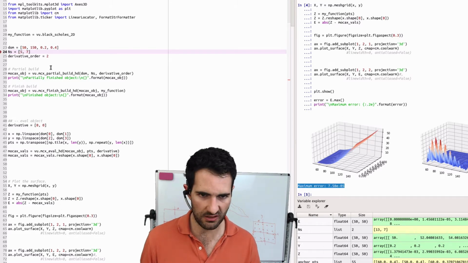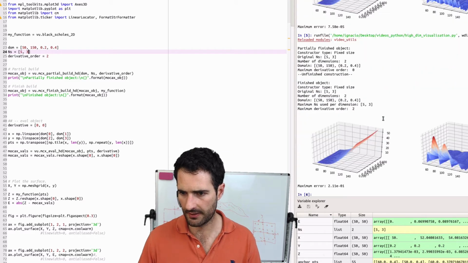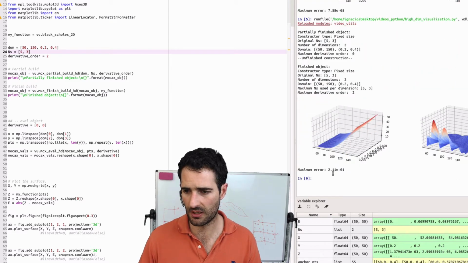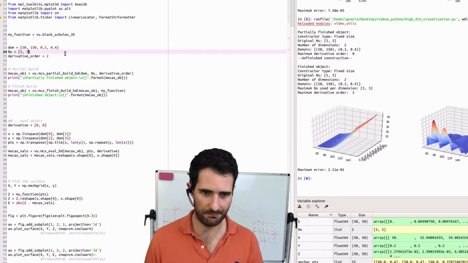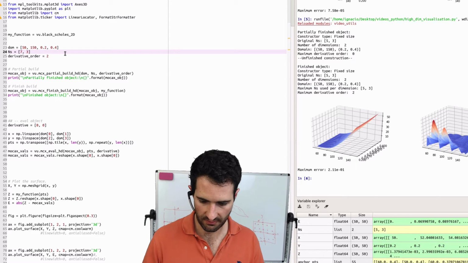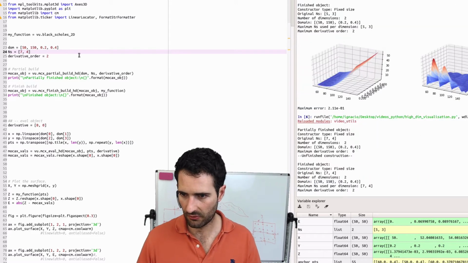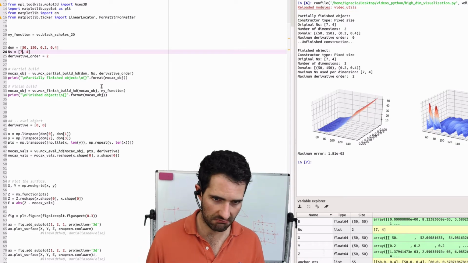Let's lower them so that we get a bad level of accuracy. Let's say 5, 3, and run the whole thing. What do we get? On the right-hand side, you see that you get an error of the order of 10 to the minus 1. To be honest, it's not bad at all. But if that is basically our starting point because the mesh is tiny, you can, by slightly increasing it, so let's say 7, 4, you're already on a level of accuracy of 10 to the minus 2. You need more for whatever reason, increase it slightly.